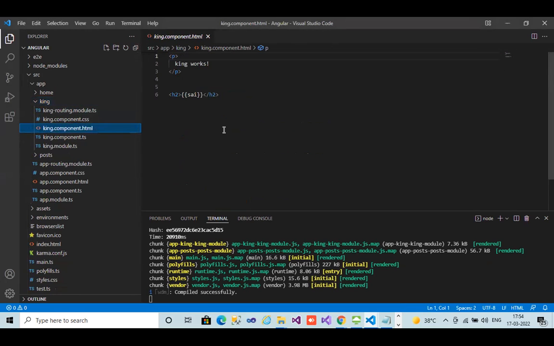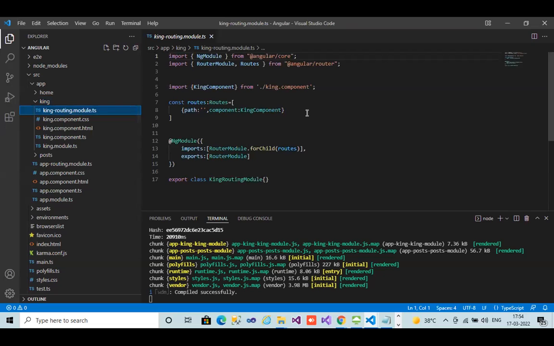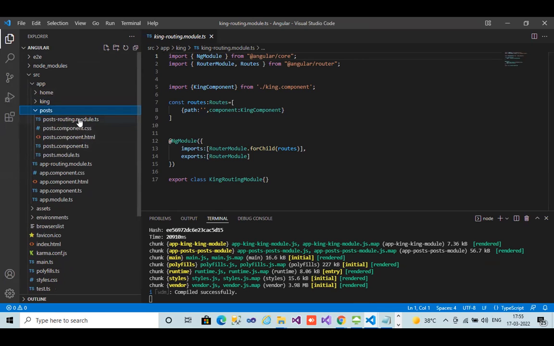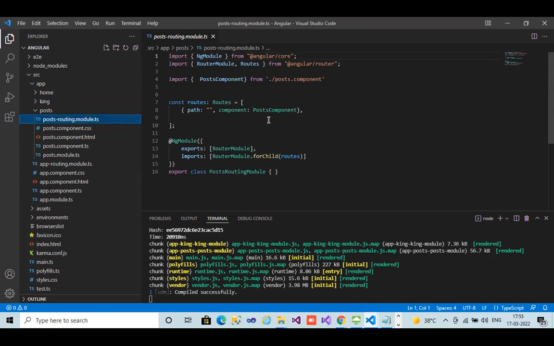So see, it is like a normal one. And if you open this king.routing.module.ts, this is offering you what? The root path means what? If the path is root, it will be giving you which component? King component. Clear? That means the first component will be loaded because that itself is a component for you. Okay. And if you check the posts, below posts, if you open this post.routing.module.ts, now you can see you're using components. You're not saying load children because you are anyways loading the component right over here.